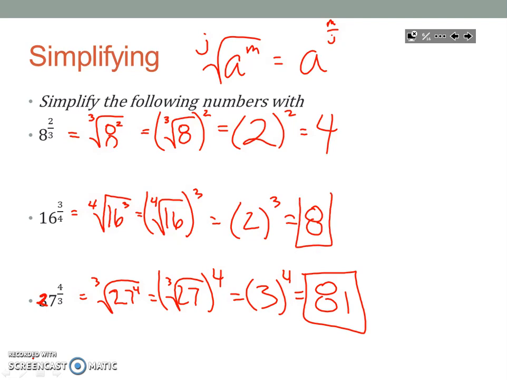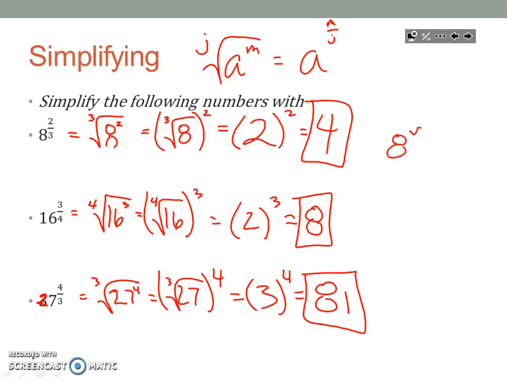Okay, now, this is helpful to teach you guys to simplify. I want you guys to show your work like this when you're working on problems in your notes, because it's going to help you remember your jam rule, and that jam rule is going to be important. However, you can also plug these in your calculators. Okay, I can plug 8 to the 2/3 power in my calculator.